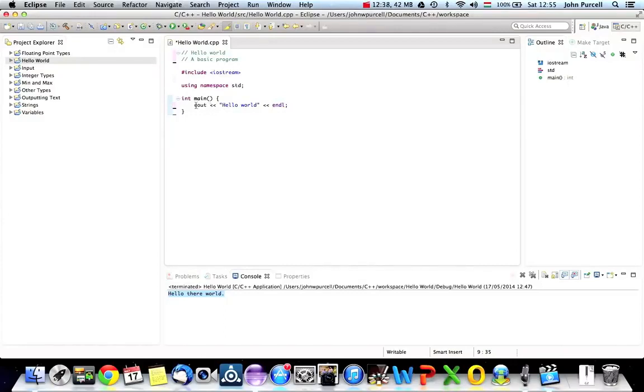You think of these insertion operators as inserting this stuff into this object. The syntax of cout is a little bit weird, but as a programmer you wouldn't really think about that much. You just get used to typing this with practice, by doing it over and over again, so you don't have to worry about it too much.